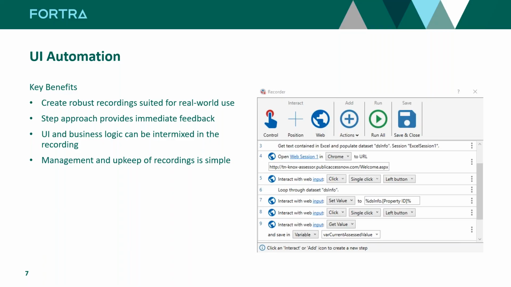We can use Automate's Recorder to build out powerful UI automations to do things like scrape data off of web pages, or for manual data entry where we don't have a database or API available to work with and have to use the GUI. For example, maybe you're in the IT department, and for any new or terminated employee, you have to go in and manually provision or deprovision accounts into various systems. But those systems don't have any way to interact with them other than going in the front door using a web portal. So Automate can read in that user information, navigate that portal, and automatically provision or deprovision that user account for you. And it's rules-based processes like these that are great candidates for UI automation.